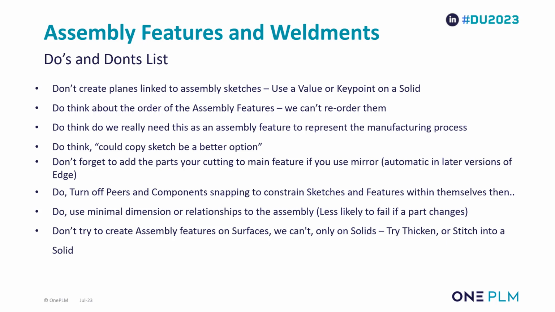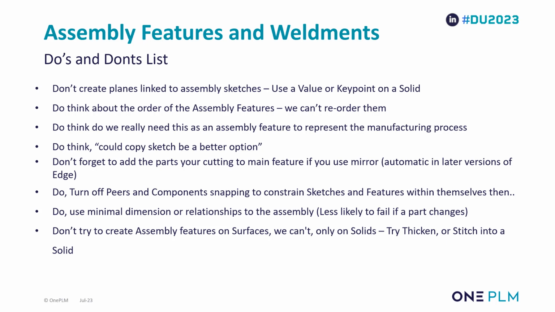Don't create planes linked to assembly sketches. Key in a value or key point on a solid. So think about how you're creating that plane to put that assembly feature sketch on. If something changes, that's going to break. It's going to cause you a big headache. So think really carefully about how you do that. Do think about the order of the assembly features. We can't reorder them. It's a request that's been put in years ago. Hopefully that will come in soon, but we can't reorder assembly features at the moment.